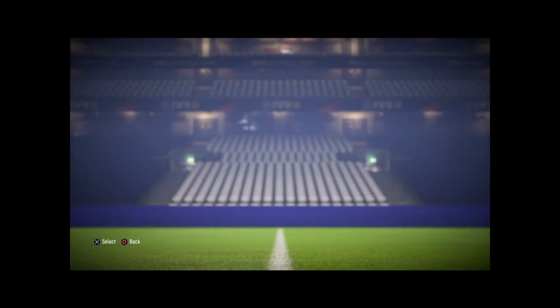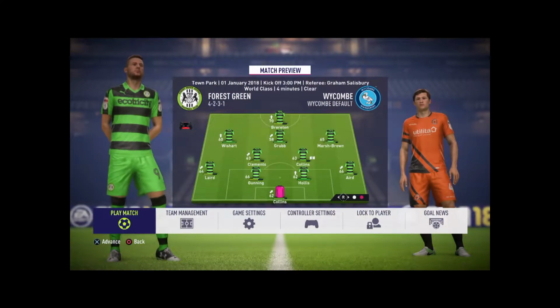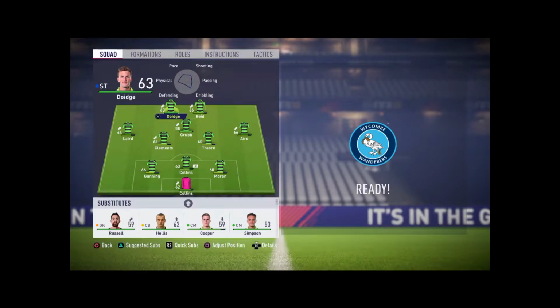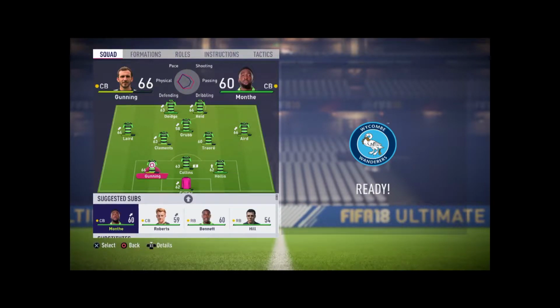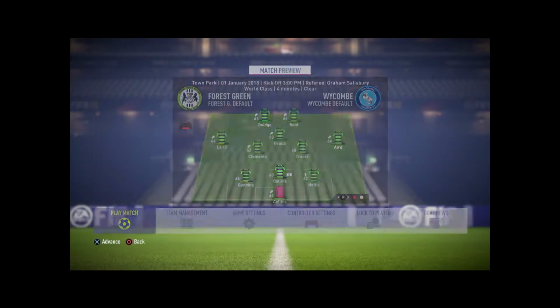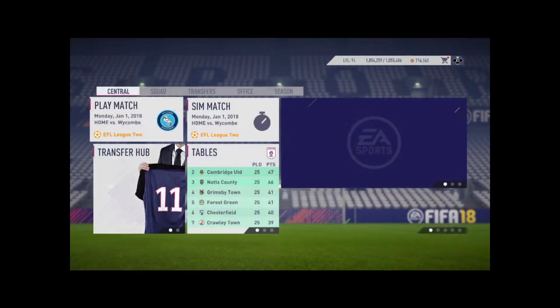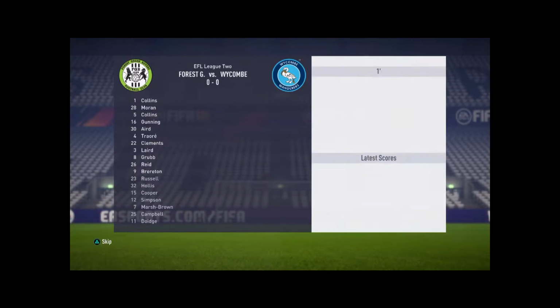So this is the tired lineup. Brenton will be given a rest. No, I'm just going to simulate this game. Let's just get to the next one as quick as possible. Let's see the result: a 3-2 draw. Let's move to the next game.